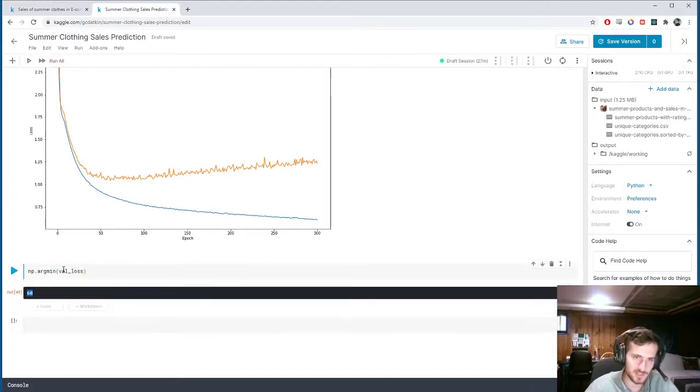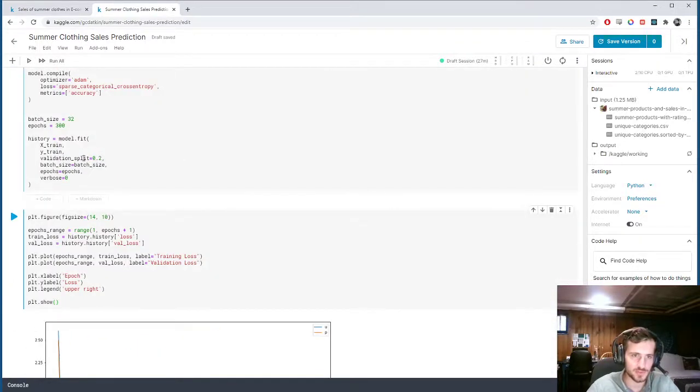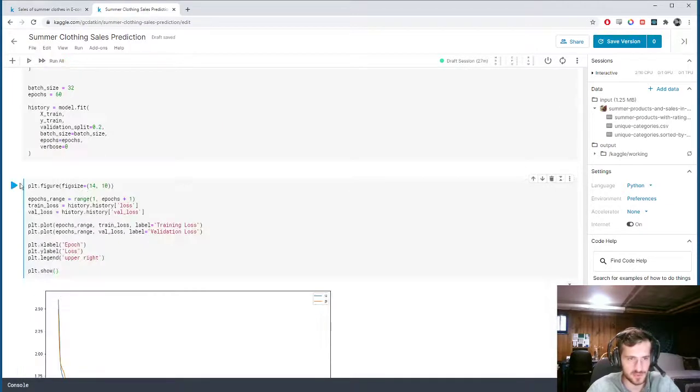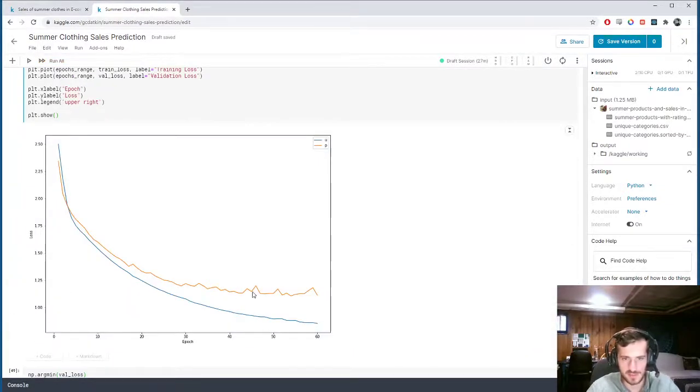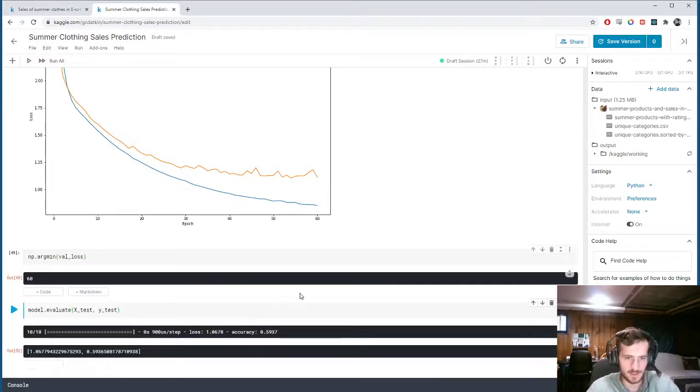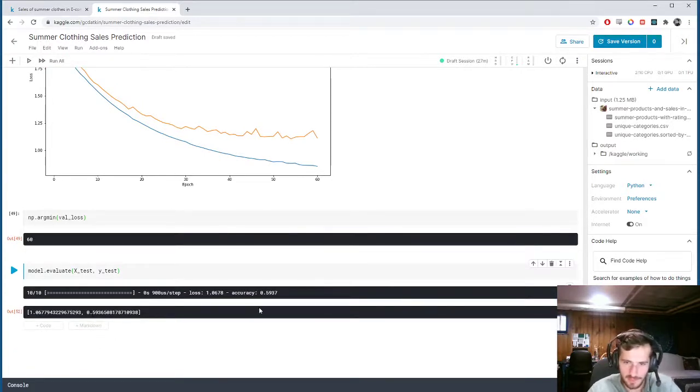And it says epoch 60, right around here, is the minimum. This is when the validation loss was at its minimum. So what we'll do is just go back and change the epochs to 60, and we'll retrain our model only for 60 epochs this time. That took a very short time. But now if we look, you can see it is no longer going back up. Now we can evaluate our model on the test set to see how it does on completely new and unseen data. And we ended up with an accuracy of about 60%, which is pretty good.